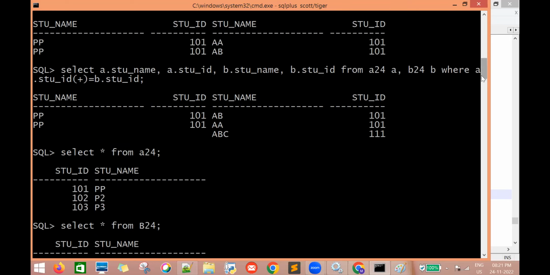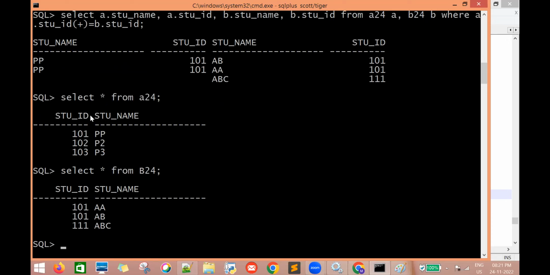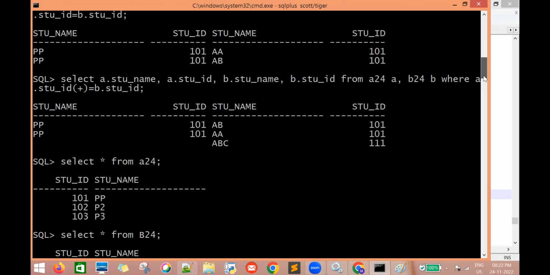B. So is this right outer join? If you put the plus symbol on the right side, it will be the left outer. If it is on the left side, with A dot student ID first, that's right outer join. Correct.